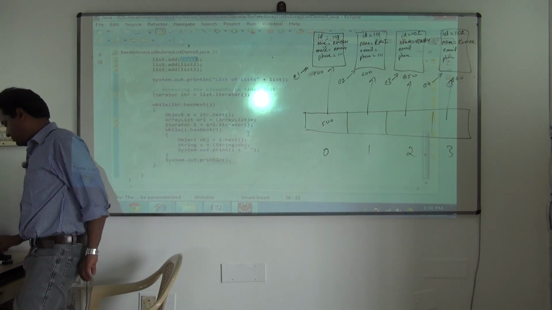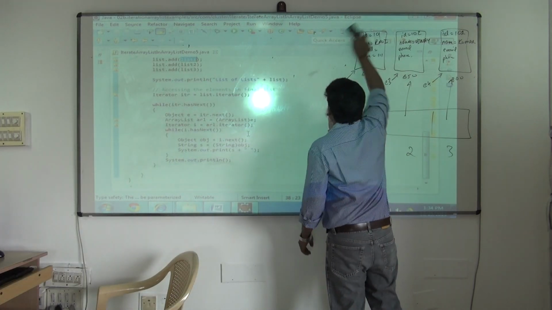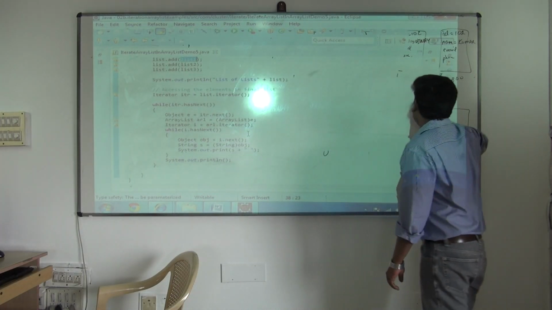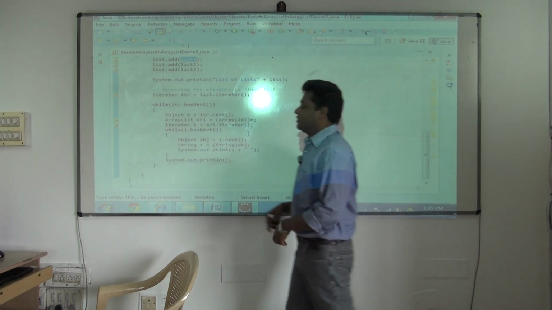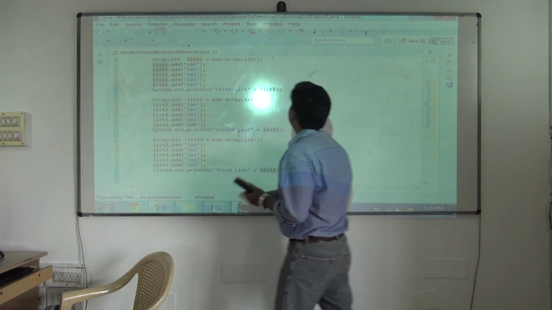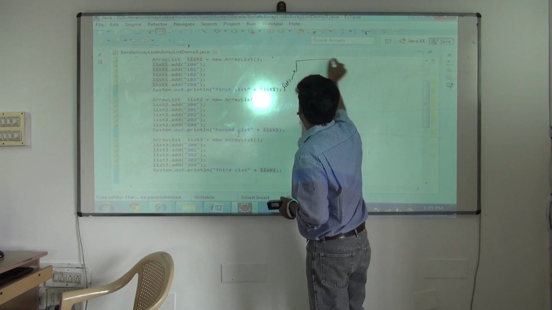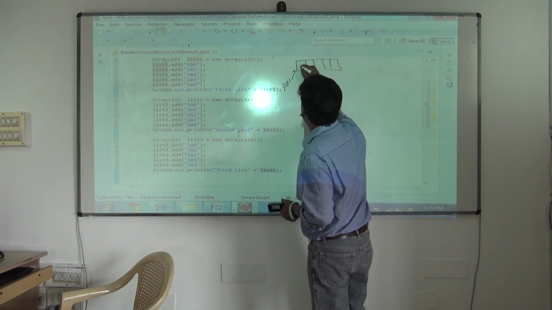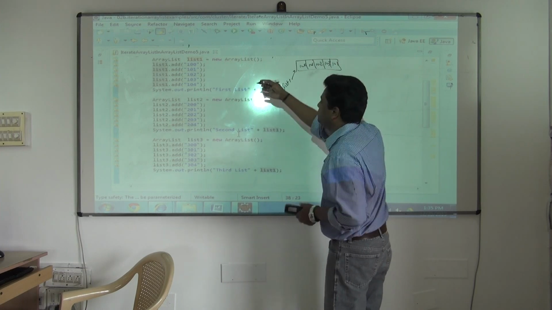Diagram you want? Without a diagram, where will you understand? What is the first list having now? 101, 102, 103. So this is list 1 now, one object. 100, 101, 102, 103, 104. These values.